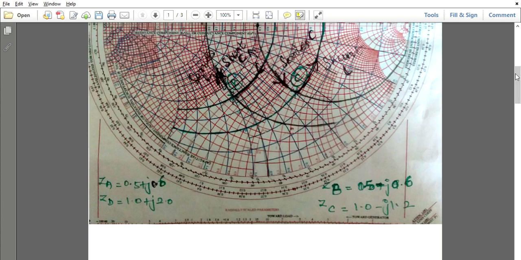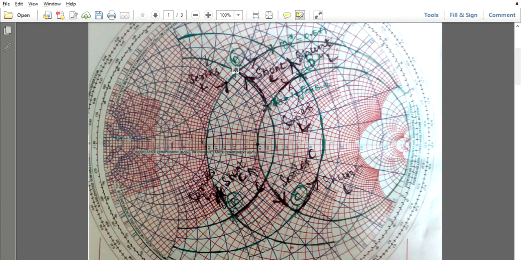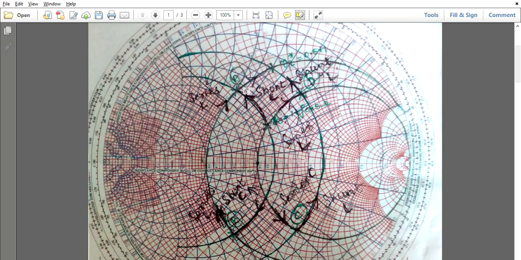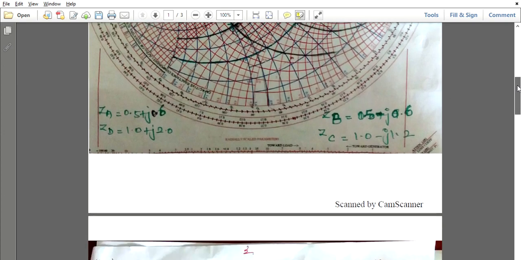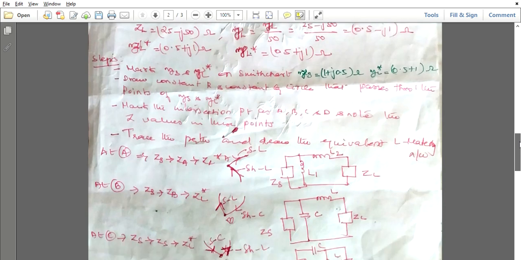So how to find the impedances? For example, if it is A, right? This is the intersection point. You find the resistance R through this A, right? So this is the value of R. And similarly, through this intersection point we will have one inductive arc. This is the inductive arc. At this point, what will be the value here? That will give the inductive arc. So 0.5 plus j0.6. Likewise, you have to find the impedance values at the four intersection points, right? So this is the second step, right?